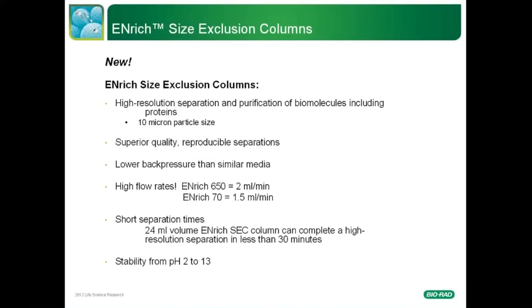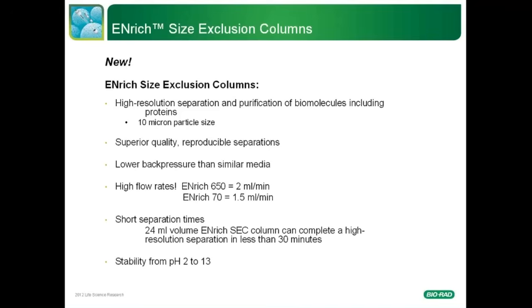Now I'm going to talk about our new Enrich size exclusion columns. We are in the process of introducing these new size exclusion columns. Enrich size exclusion columns provide high resolution separation and purification of biomolecules, principally for proteins. They're able to achieve this since they have a 10 micron particle size. As we recall, the smaller the particle size, the higher the resolution.